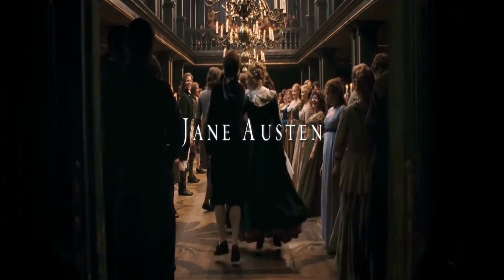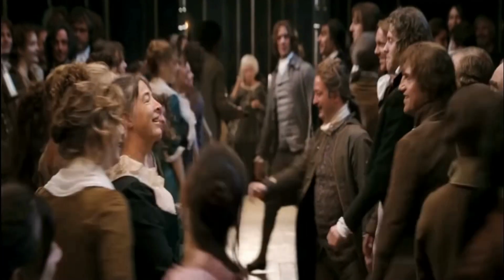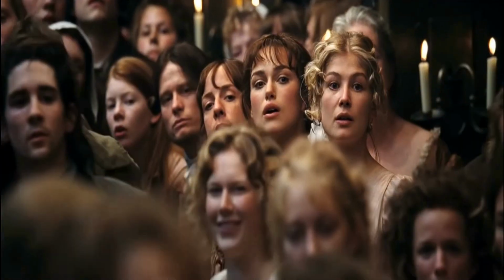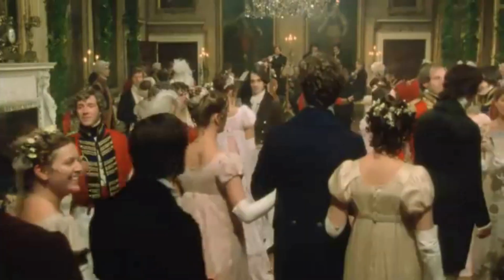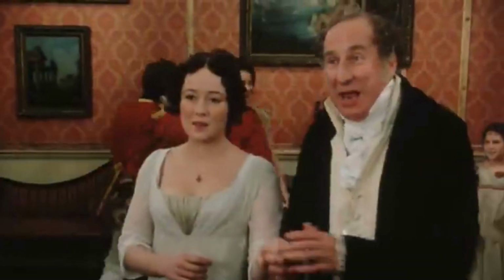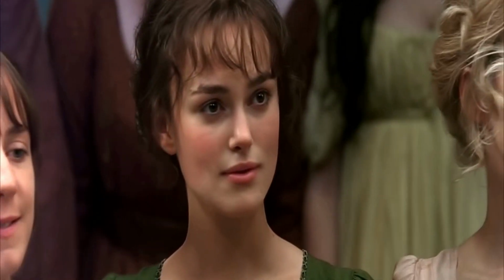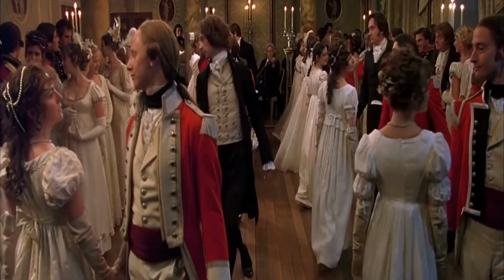So I always wanted a Regency-style dress, and I saw my chance when I found out that there is a Jane Austen ball in Bath this year. If you're watching this when the video comes out, today is the day of the ball. The twist is you're only allowed in by wearing 18th century or early 19th century costumes. And I made it my mission to make my own gown to wear to it.